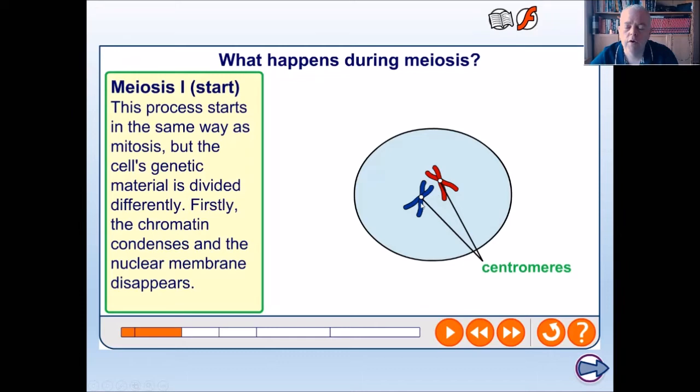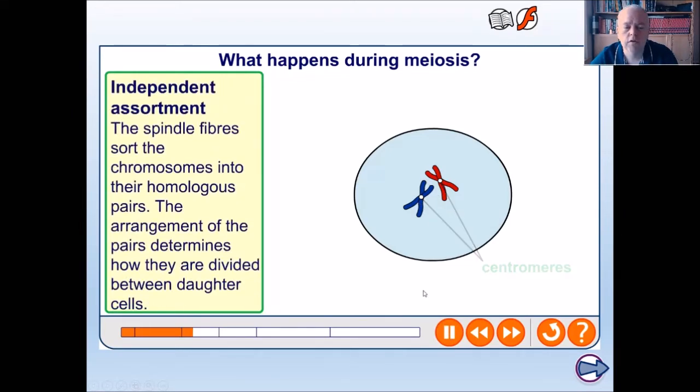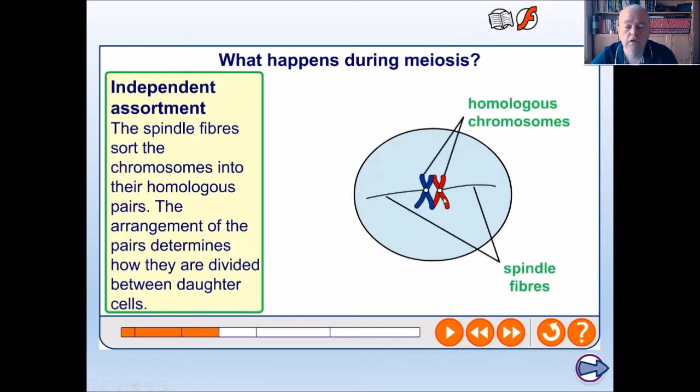So here we have our chromosomes with 2 sister chromatids, and the next stage is where these are going to come together. So we've got our homologous chromosomes, and these particular colours, the red and blue, denote an original parent. Maybe the blue one was the paternal chromosome, the red one was the maternal chromosome, but they're going to come together and form our bivalent. Okay, so now we have these 2 homologous chromosomes coming together, made of 2 sister chromatids each. We've now got 4 chromatids in total. This is our bivalent structure.